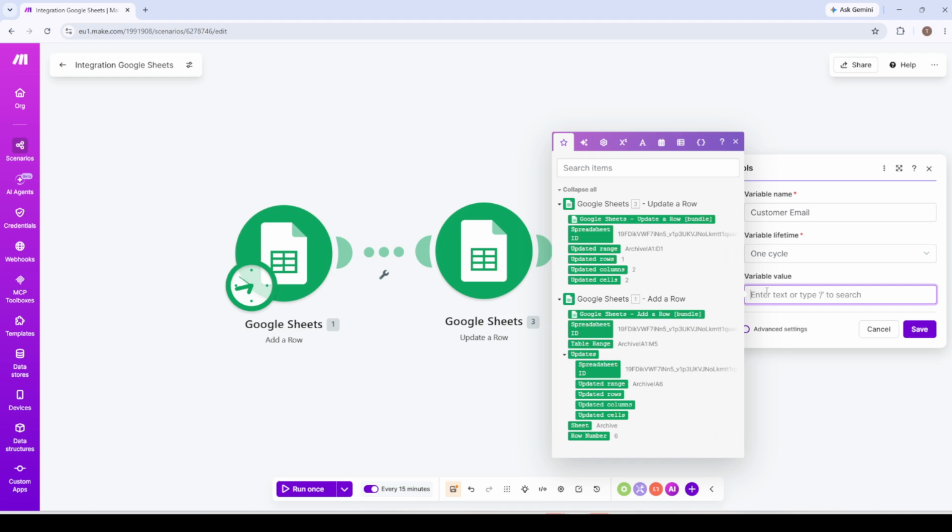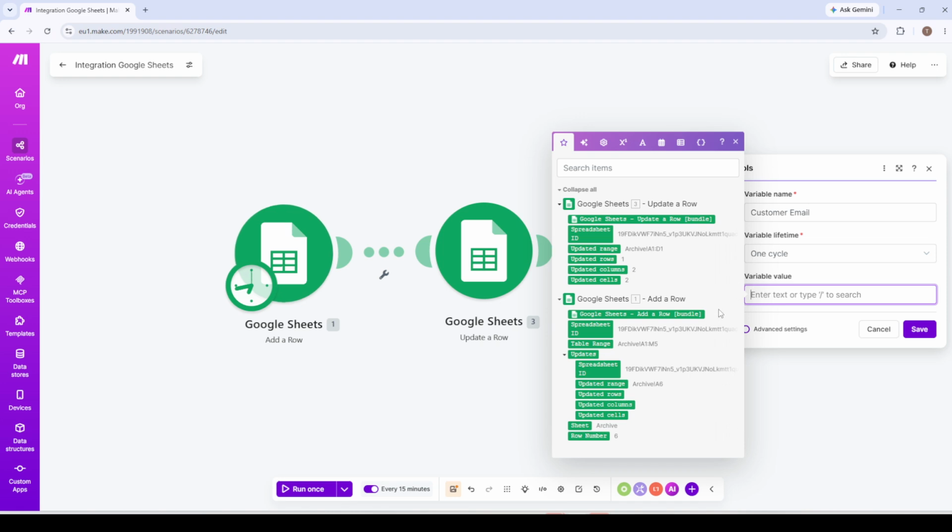The final step is assigning the actual value to the variable, and this is where Make's flexibility really shines. In the variable value field, you have 3 broad options. You can type a static piece of text directly, useful when you want a constant like a default status label or a fixed prefix.